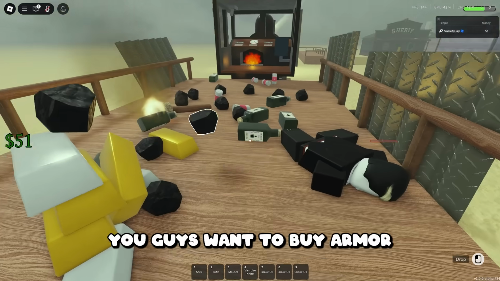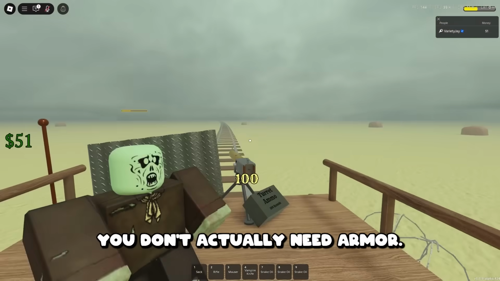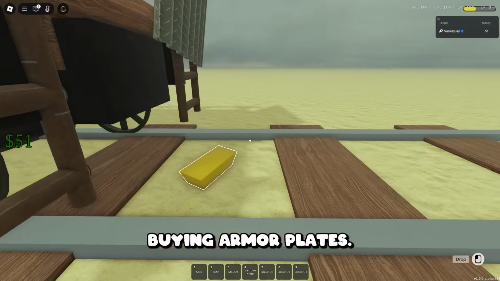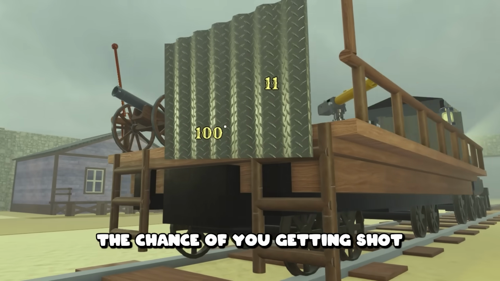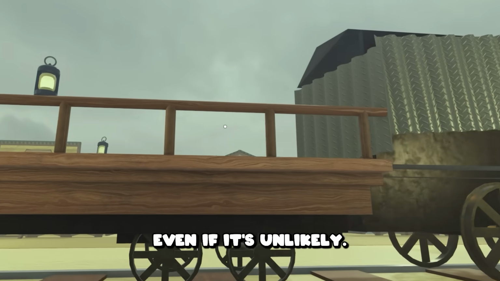At the next outpost, you guys want to buy armor if you can. If there's no armor there, that's fine too. You don't actually need armor. It just helps out a lot against outlaws. And I would also recommend buying armor plates. Now, armor plates, I'm going to show you guys where you should be putting them on your train to minimize the chance of you getting shot if you come across any outlaws, because they can kill you as you're driving, even if it's unlikely.